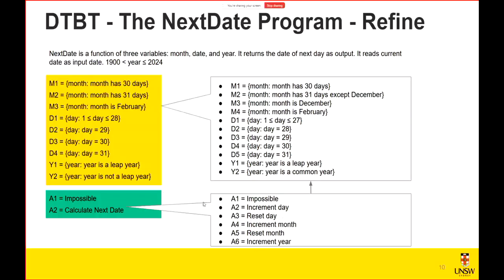the actions here. And remember, this technique is only used for black box testing. We don't really know the actual implementation of the program. So these actions are actually based on our guesses. So we guess that the program needs to increment the number of days. We guess that whenever the day goes beyond the limit of 1 month, we need to reset the number of days and increase the number of months. So this is only because we are doing black box testing. The actions are only determined by our guesses here.